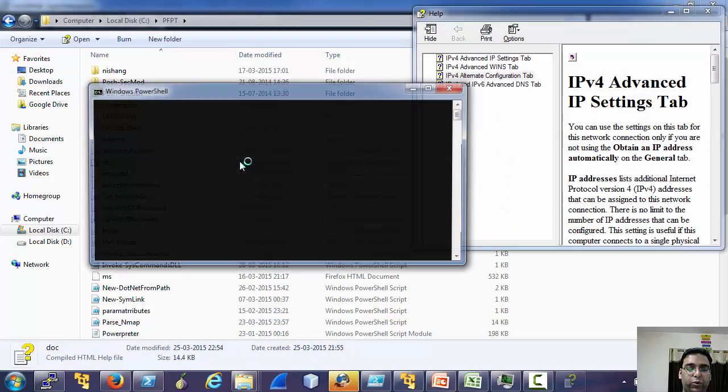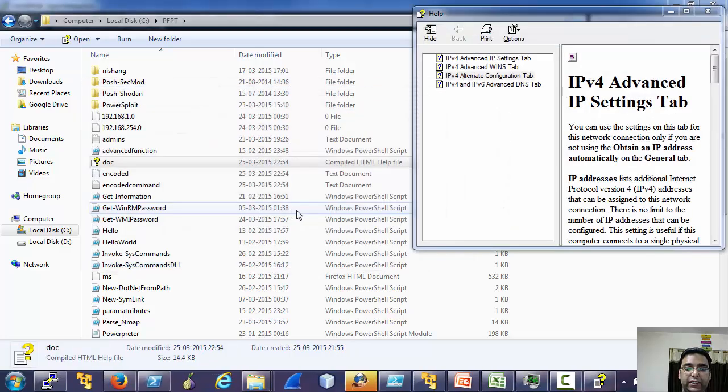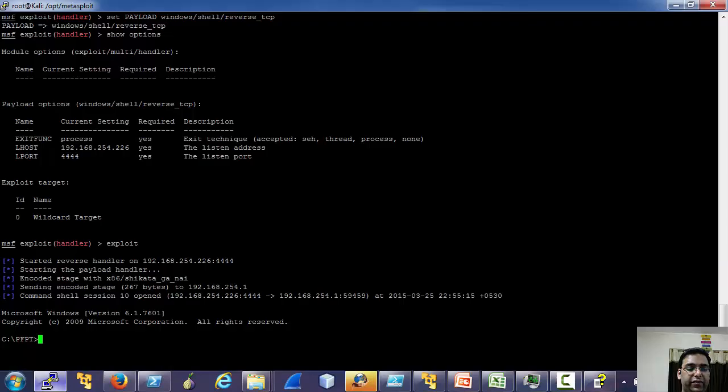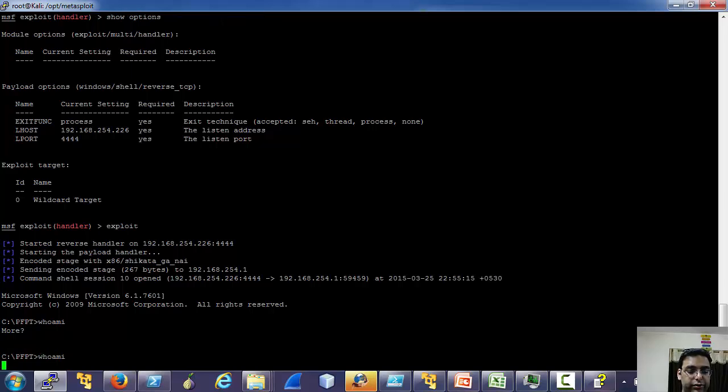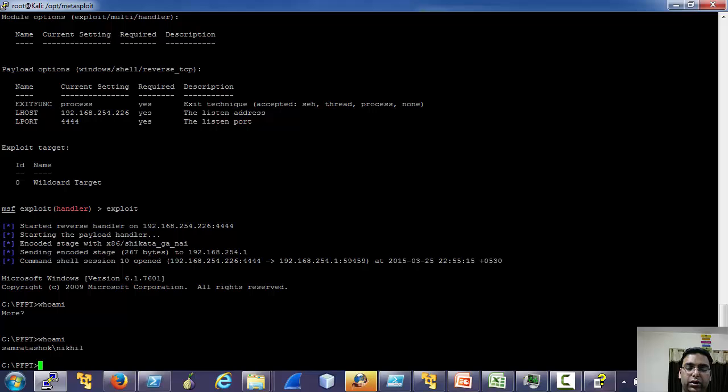If the victim opens it, you can see that there is a quick splash of screen in front of the user, and we have a plain Windows shell here. We can run any command.